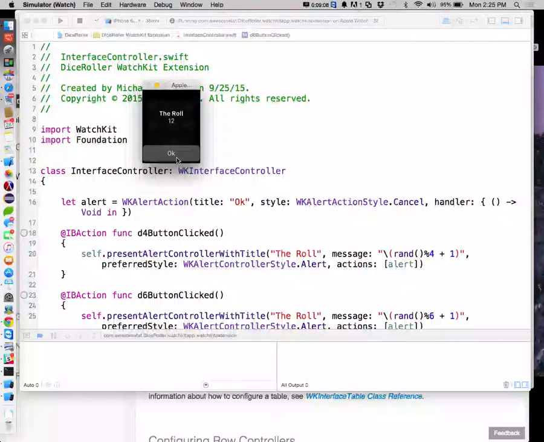Because when you do RAND, you're getting a number between 0 and, what did we say, 2 billion? And then you're modding it by that number, 8. So, I mean, it should still be reasonably uniform, or at least close enough for hand grenades. But I get what you're saying. It might not be perfect.